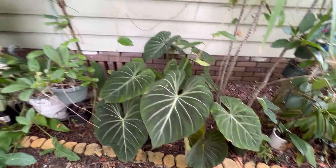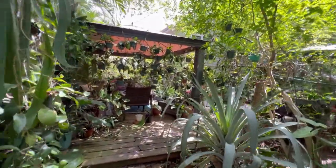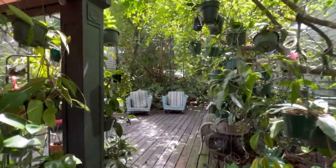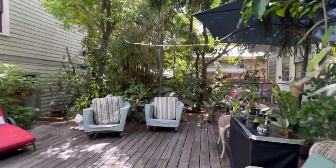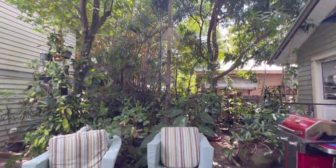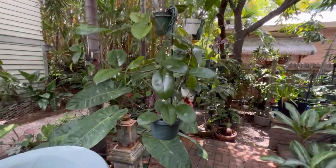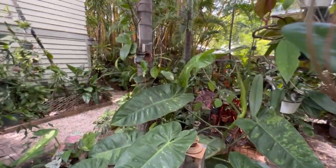It looks pretty good. Yeah, the temperatures here in Florida in the winter drop on rare occasion to like the low 40s and sometimes into the mid 30s, which is a little bit scary. And here in Pinellas County, we haven't had a freeze in probably 12 years that I'm aware of. Here in my backyard, at least, I haven't had a freeze. So let me show you the philodendrons. Of course, my Jose Bueno is getting out of control, and this is the new leaf.